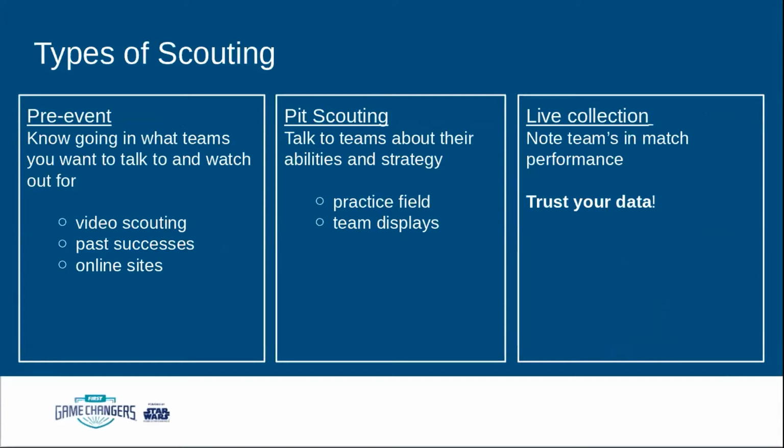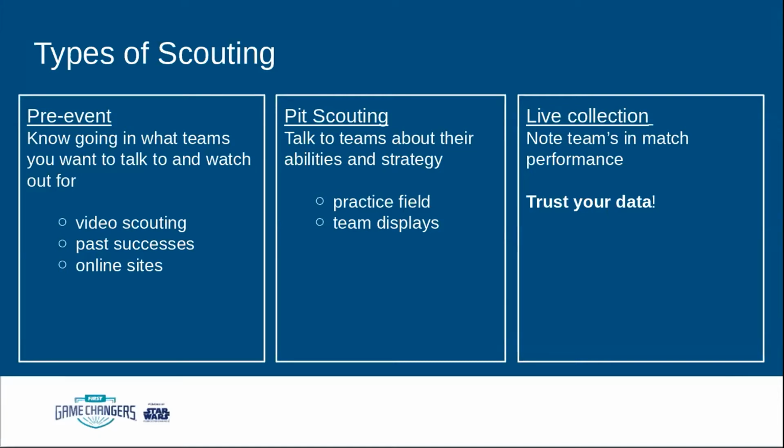There's 3 types of scouting that we've recognized. The first is pre-event scouting. This is usually done through online resources or interaction, as well as viewing the video runs of different teams. So oftentimes, teams might have a YouTube channel that they'll post their runs onto, and just viewing these runs can give you a general idea of the team. This will usually occur, again, before competition.